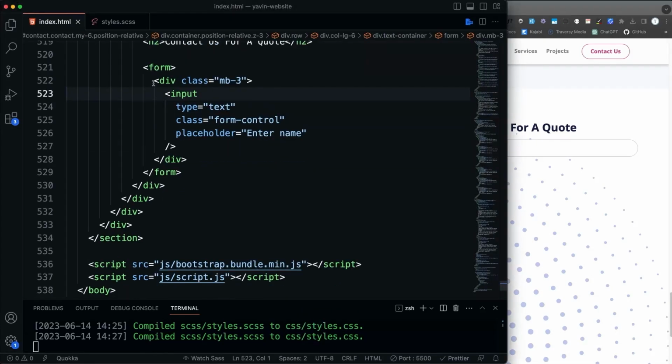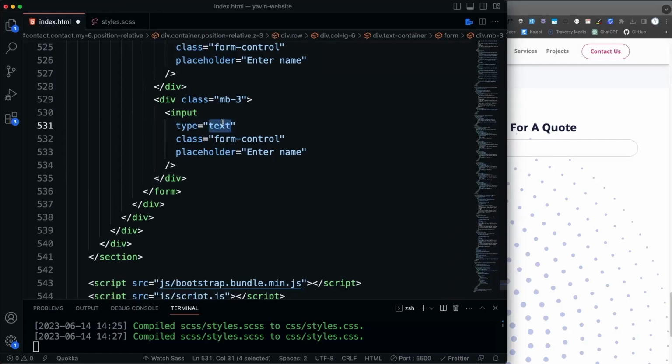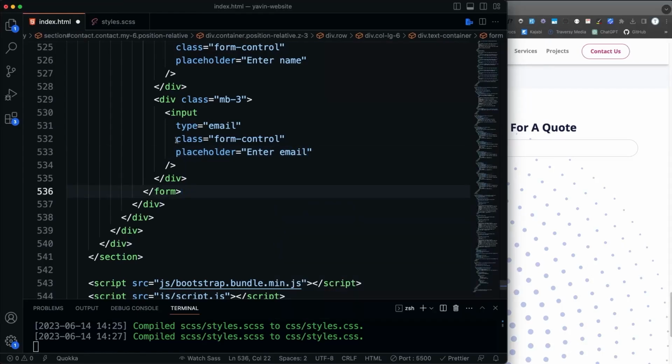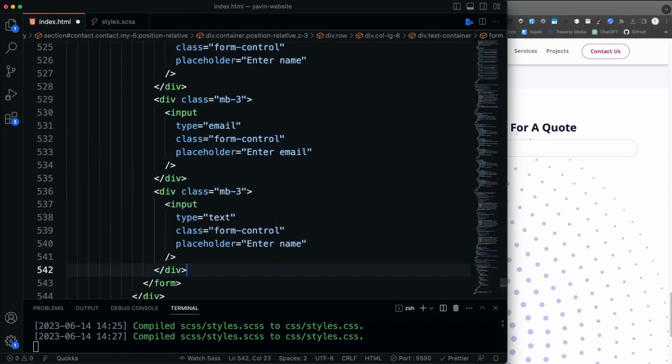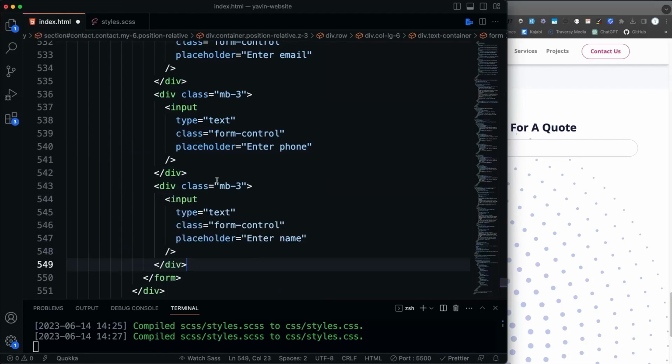Okay, now we're going to copy this mb-3, and this next one is going to be for the email. So we'll change the type to email, and we'll say enter email. Next we have the phone, so again, paste in the mb-3, and let's say enter phone. And then the last one will be the message.